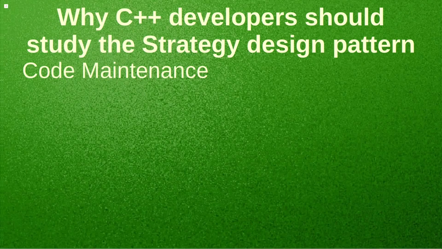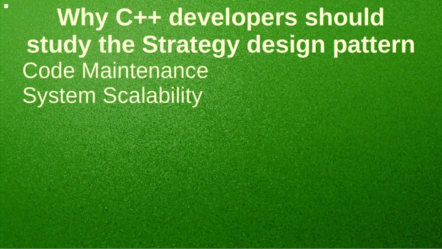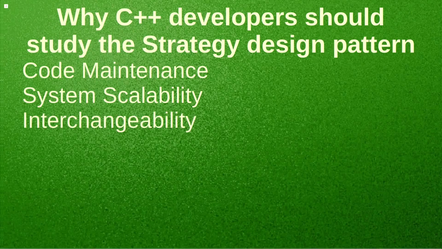Here are some reasons why studying the abstract factory design pattern can be beneficial for the C++ developer. Code maintenance simplifies system maintenance by isolating concrete classes and reducing dependency among objects. System scalability facilitates adding new families of products without altering existing code, which enhances scalability. Interchangeability allows for the easy swap of product families within an application, promoting flexible software environments.